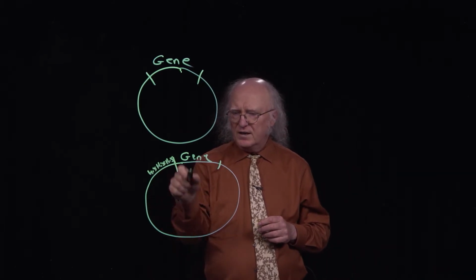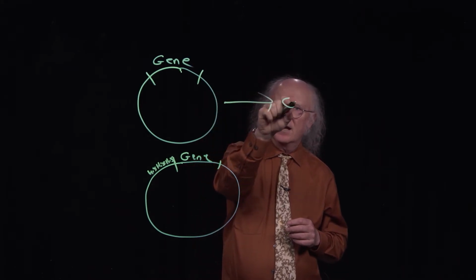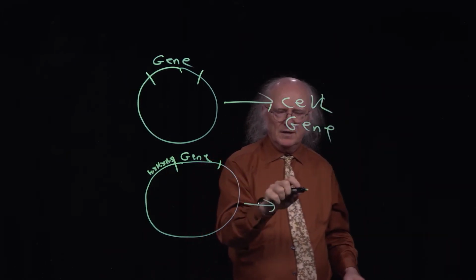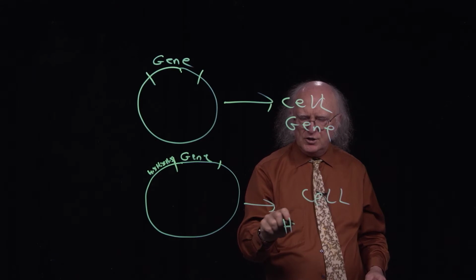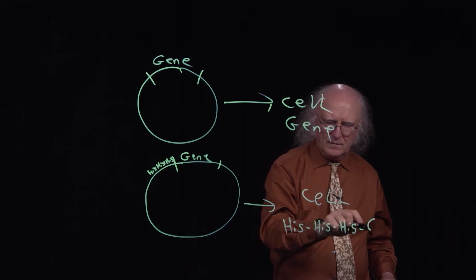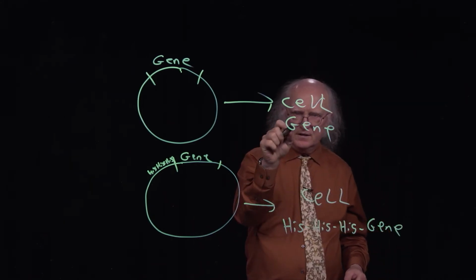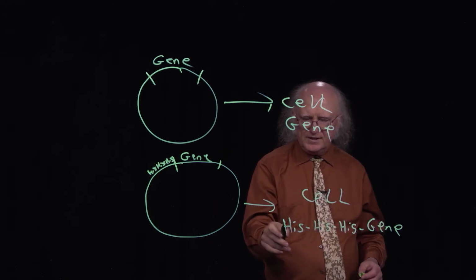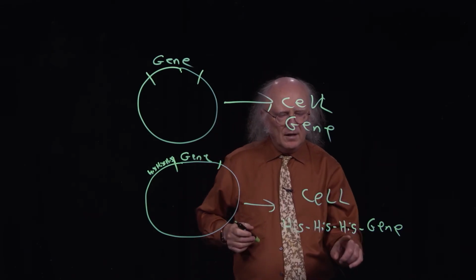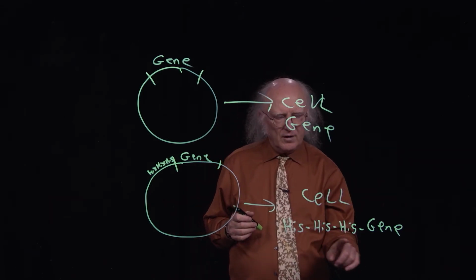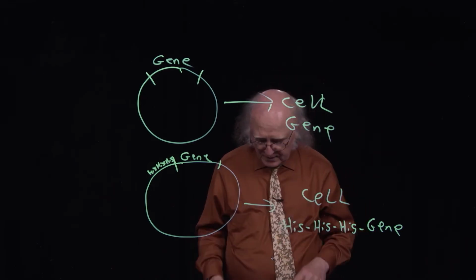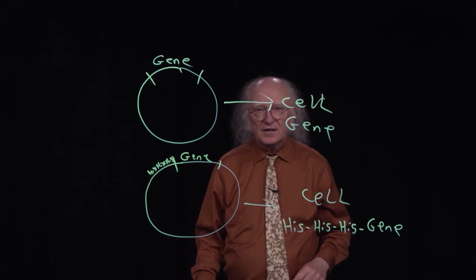So that when this guy is made by the cell, it makes the gene linked to histidine. There's a difference. This guy is just the gene, this is the gene plus these numerous histidines that are on the end. Well, why do I do this? Well, it turns out that these histidines, when they're linked like this, have a high affinity for an atom of nickel. And that's what I'm going to show you in the next slide.